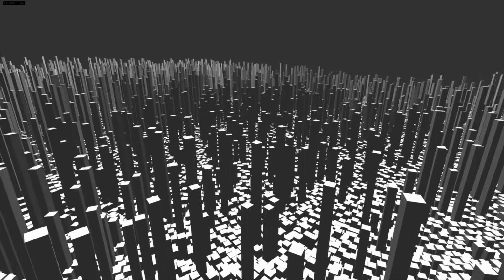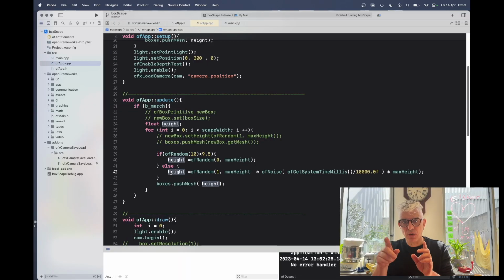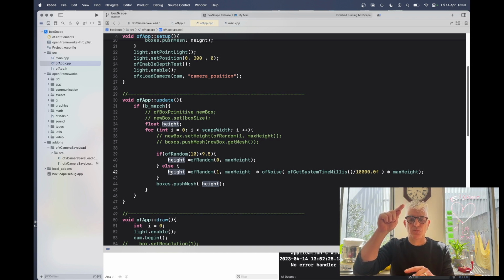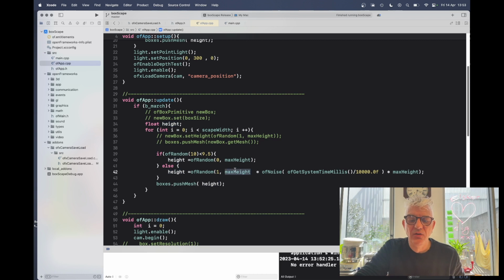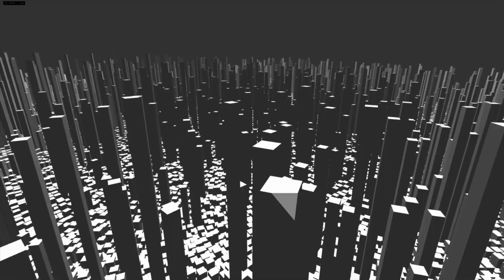So I'm saying 5% of the time, 1 in every 20 blocks that you're making, make it taller. Go max height times a certain amount. And it was sort of uniformly random. But I wanted variation over time.